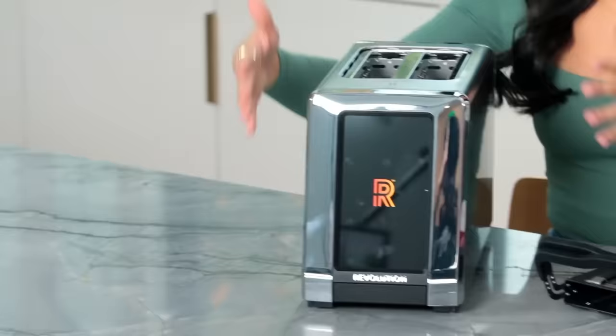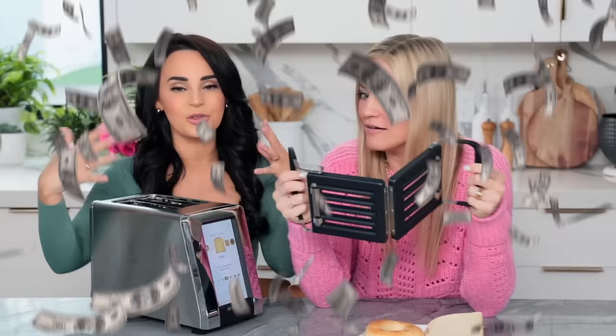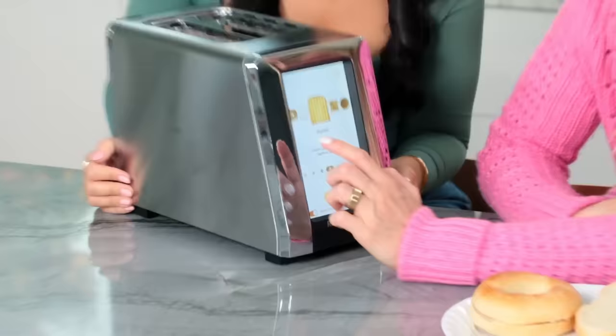Justine is the queen of tech, and over here is a smart toaster and she's smart. So I thought she's the perfect person to come over and test this. Now this is fancy. It's $250 and just that attachment is an additional $80. So this is like a $300 plus toaster system over here. I mean, this clearly is pretty high tech. It's got an LCD. You can just scroll through here, choose what it is that you want to make.